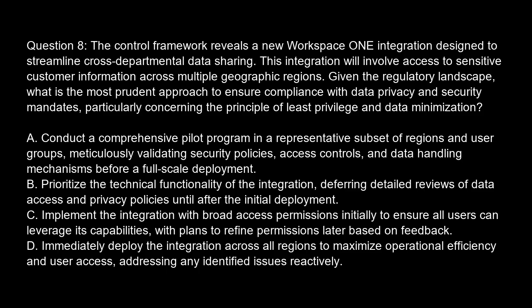Option A. Conduct a comprehensive pilot program in a representative subset of regions and user groups, meticulously validating security policies, access controls, and data handling mechanisms before a full-scale deployment. Option B. Prioritize the technical functionality of the integration, deferring detailed reviews of data access and privacy policies until after the initial deployment. Option C. Implement the integration with broad access permissions, initially to ensure all users can leverage its capabilities, with plans to refine permissions later based on feedback. Option D. Immediately deploy the integration across all regions to maximize operational efficiency and user access, addressing any identified issues reactively.